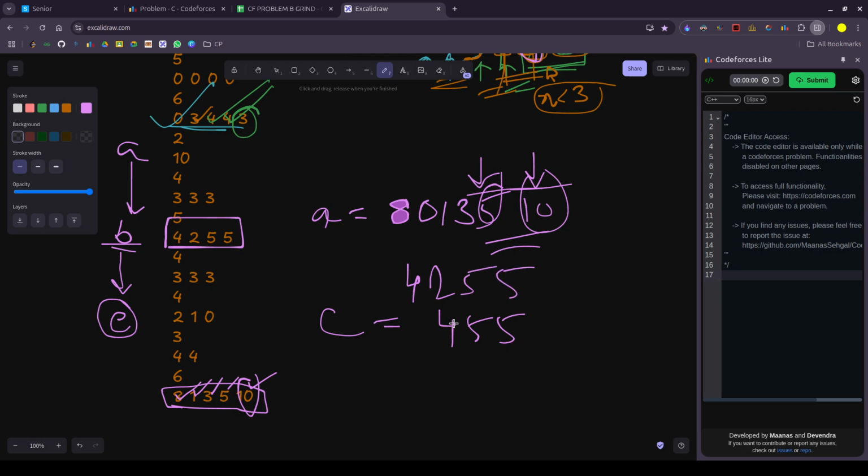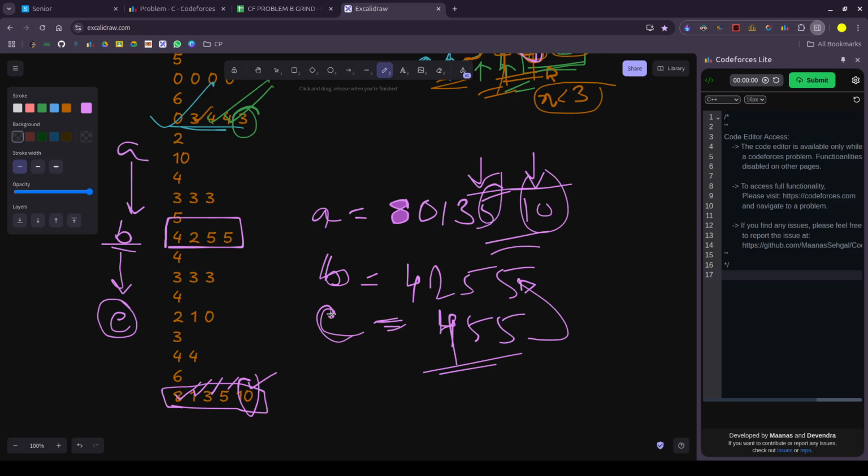We have to get this array from C. We build an array C from B, and if we have to get array B from C, we have to add some element to get B from C.